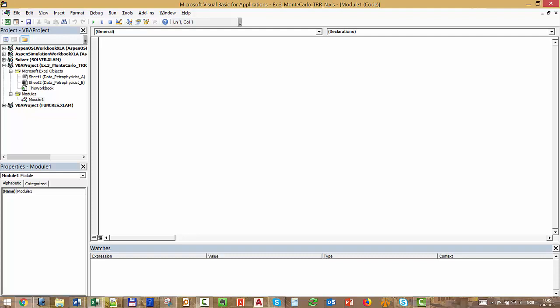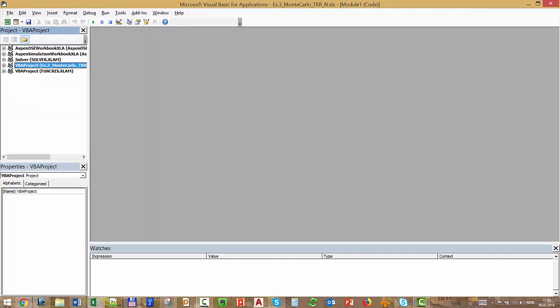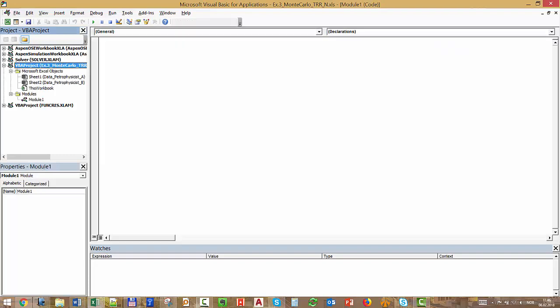Okay, we can write, but that's just not necessary. We already have the results. This is just to introduce you to VBA. Some of you might see an empty window, so you have to open exactly the sheet you have, which in our case is called Exercise 3 Monte Carlo. And here you have different things.